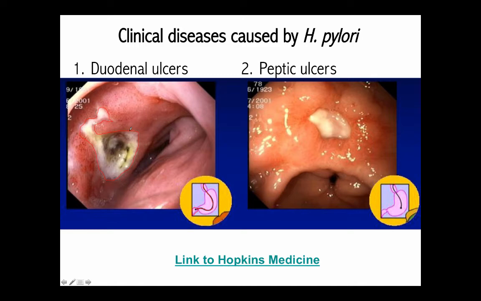Okay, the second one there, peptic ulcers. This is a relatively deep ulcer that we're seeing here, and I will just trace around it again so you know exactly what we're looking at. That's the ulcer there. No blackness, so this ulcer is not bleeding, or hasn't been bleeding. This is just above the pylorus in the stomach. So we're actually down at the bottom here. This is the pyloric sphincter, and on the little diagram, the stomach over to the right, that's the pyloric sphincter right there, so we're just above the pyloric sphincter in the stomach.